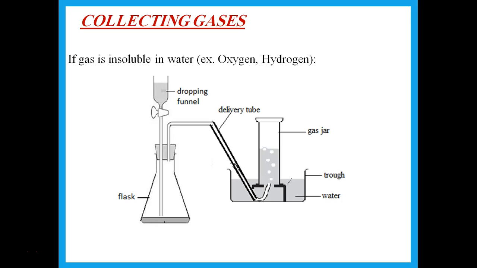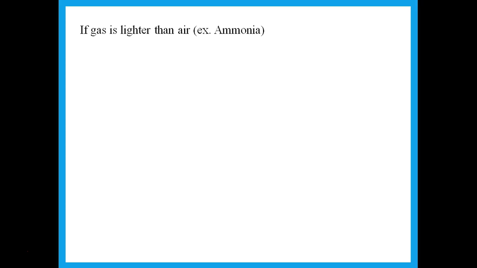Now when do we do this? We do this if the gas is not soluble in water, if it does not dissolve in water. So remember that if I'm preparing a gas like oxygen or hydrogen, oxygen and hydrogen are not regarded as soluble in water, so we can collect them in this way, over water. But what if the gas dissolves in water? If it dissolves in water, you cannot use this. Then I have to collect it in another way.